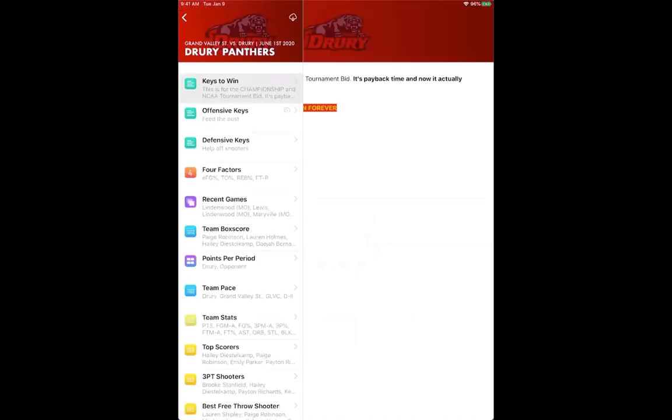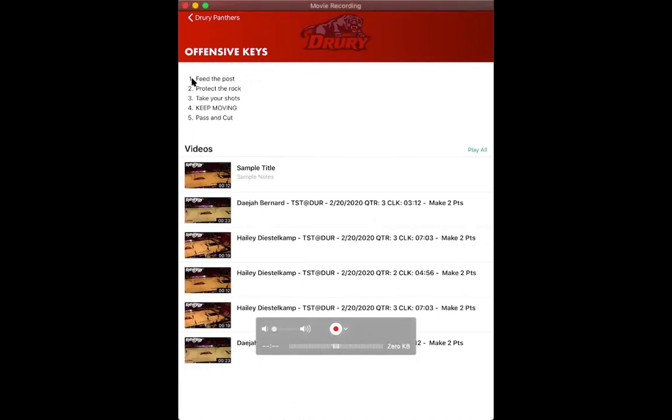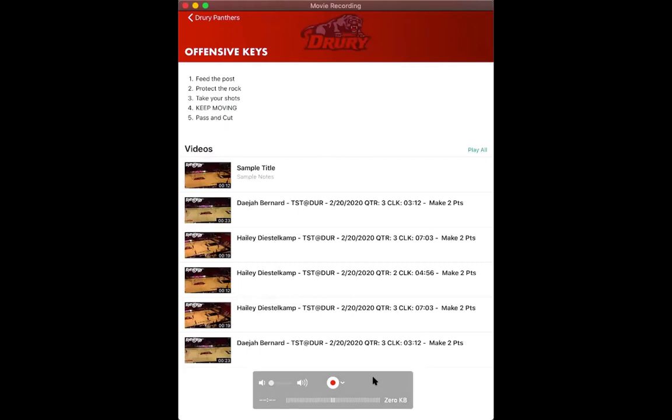And now all those tiles that we saw throughout the report are nice and easy to see in the mobile app. So for instance, offensive keys, it saves the formatting and everything like that. Let me move this out of the way down here. And then you can see all those video clips attached as well. So easily for players, it's easy to see all the different things that you've typed in for them, and then they're going to be able to back that up with that video from Synergy.